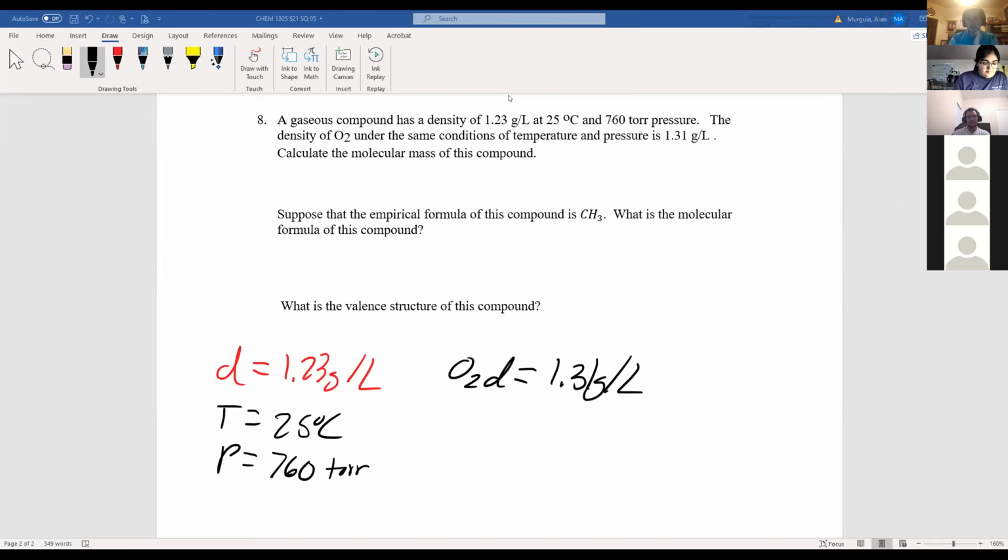Doesn't seem like it unless you can convert your 1.31, your density. Okay. Actually, before I say that, so we have grams per liter, right? In the ideal gas law equation, do we use grams or liters? Liters. We use the liters, right? So, but we don't use grams. So how can we get rid of those grams?